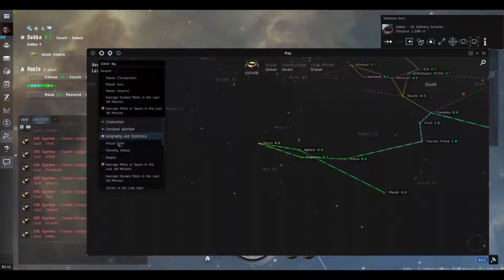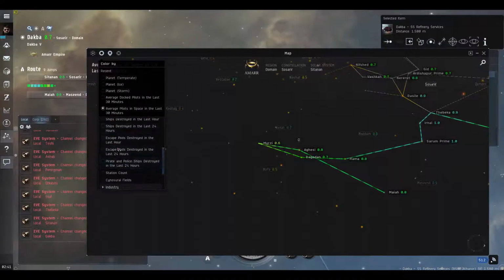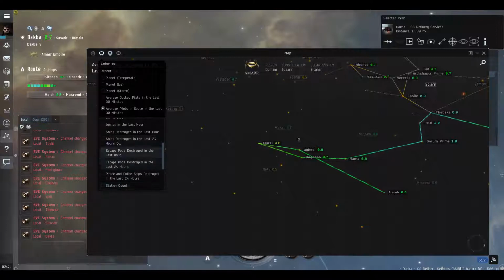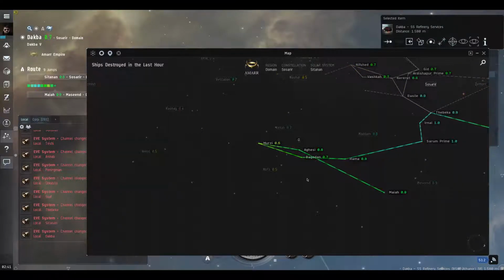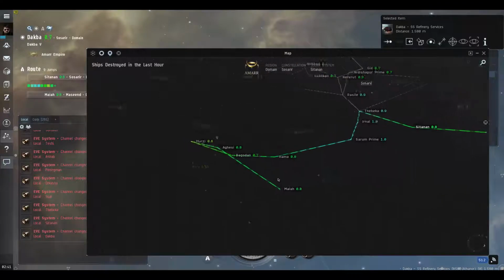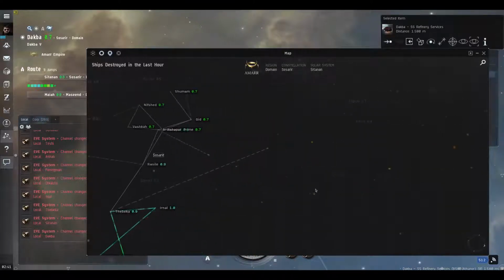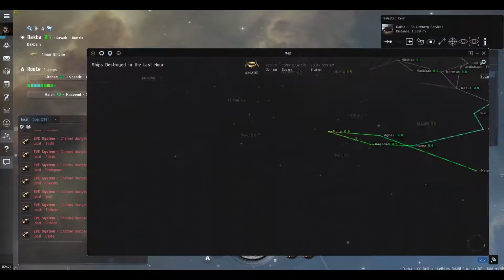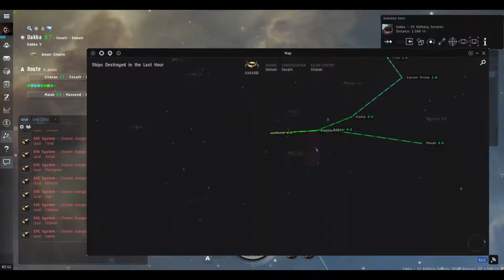Factional warfare. There's a whole bunch of different things like actual color, security status. So I think security status was, no, the regular one was the one showing who owns the place. So it shows ships destroyed in the last hour as well. That's an interesting one. If you want to see how many ships were destroyed in the last hour, out here seems pretty safe. So probably if it shows any ships destroyed in the last hour in that system, that would be us. We got our ship destroyed over there, right? By the pirates that actually came out of the shadows and destroyed our ship.